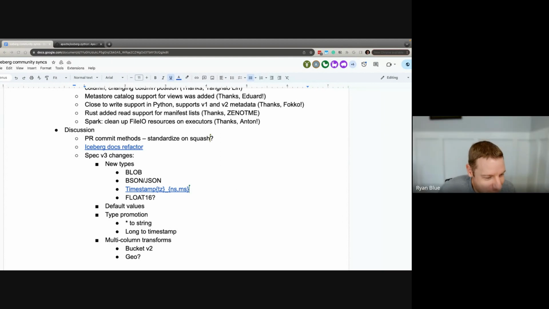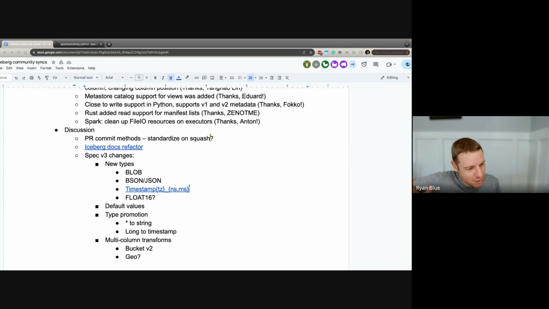That's true. I would second that idea that when a committer squashes and commits something, please preserve the commit messages if they're relevant and meaningful. I know Edward does a good job of adding text around what he's doing in that commit. But if it's just a whole bunch of one-liners like "fix review comments," that stuff, just remove it, because we don't actually need that. So that's a good call out.